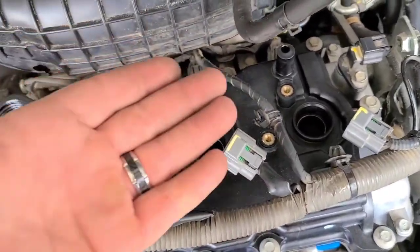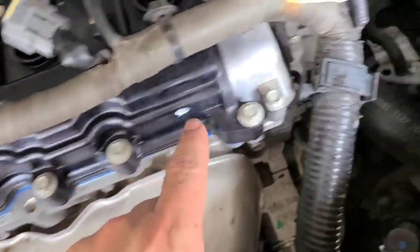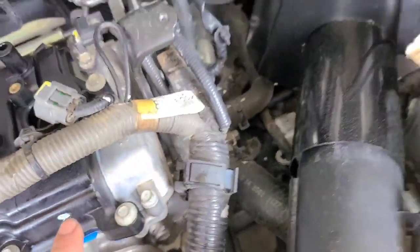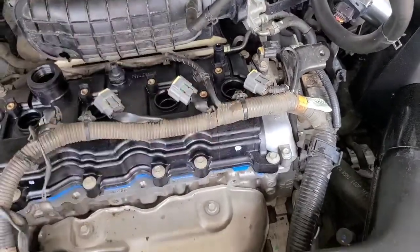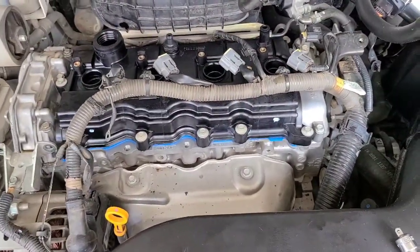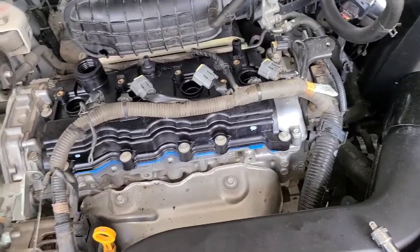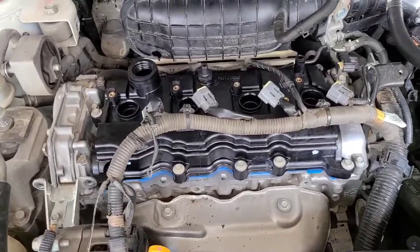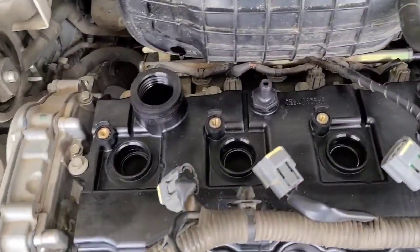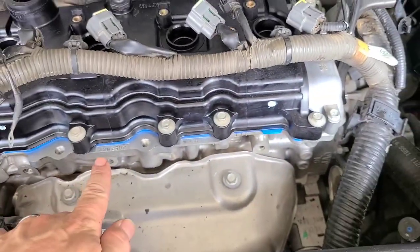Try to keep it up off of everything if you can when you're sliding it in, so that you don't unseat your gasket. If your gasket falls off, the best thing to do is pull it back out, put the gasket back in, and run it in there again. Some people tell you to put silicone on the gasket so it sticks to the valve cover. I don't recommend doing that. Like I said, you end up with a double gasket. Double gasket's a no-go. It's better to just press it into the little channel, because it's got a little groove in there.